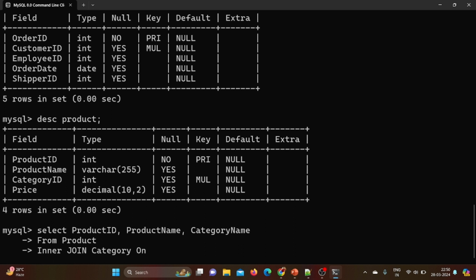I'll do the on, and product.category ID is equal to category.category ID.